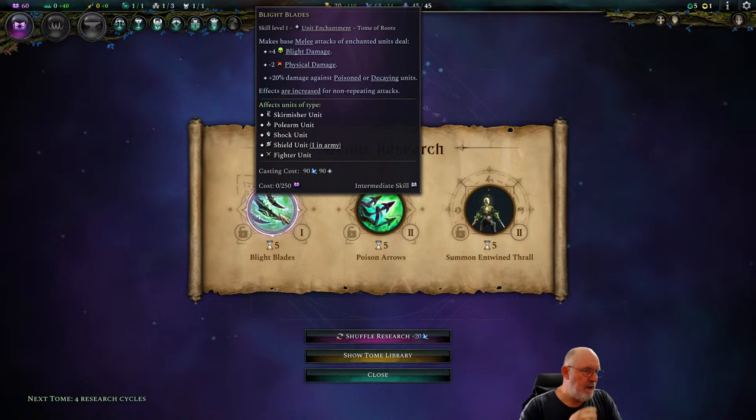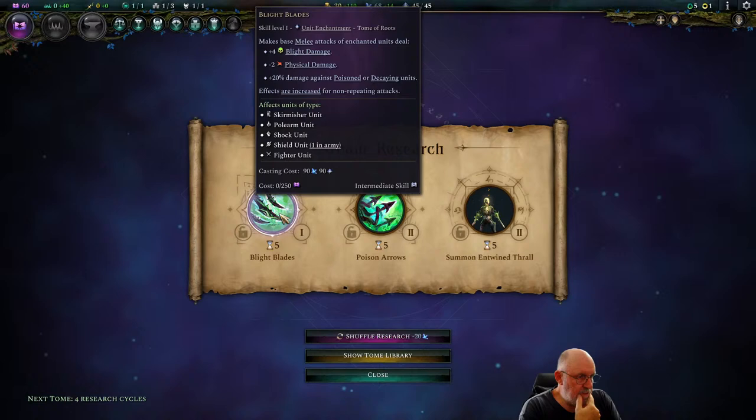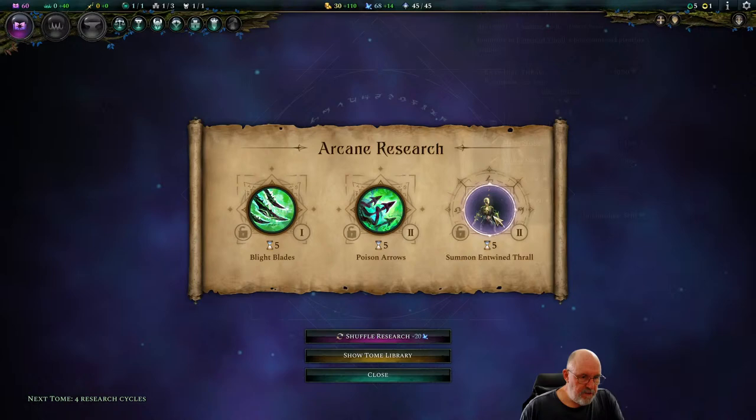Blight Blades. We've got the plus 20% damage against poisoned or decaying units. Okay, that's going to work in well with the poisoned arrows. The Entwined Thrall.